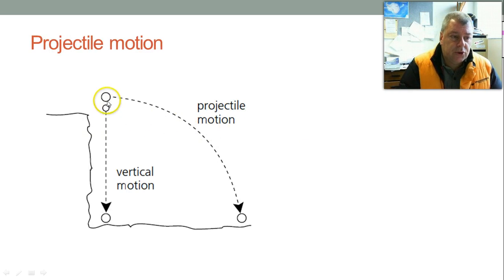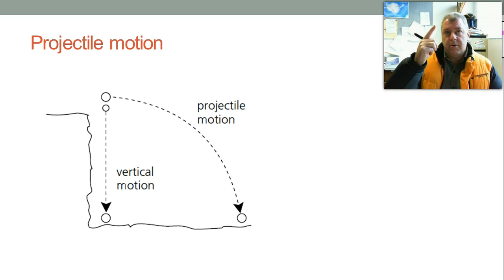Now, this is what we call projectile motion, and we're only going to deal with situations where an object is thrown off or launched horizontally, so it has a horizontal velocity. If you do physics next year, we'll start doing situations where you throw it up at an angle, but we're not going to do that. In all our projectile motion questions, they're launched horizontally.